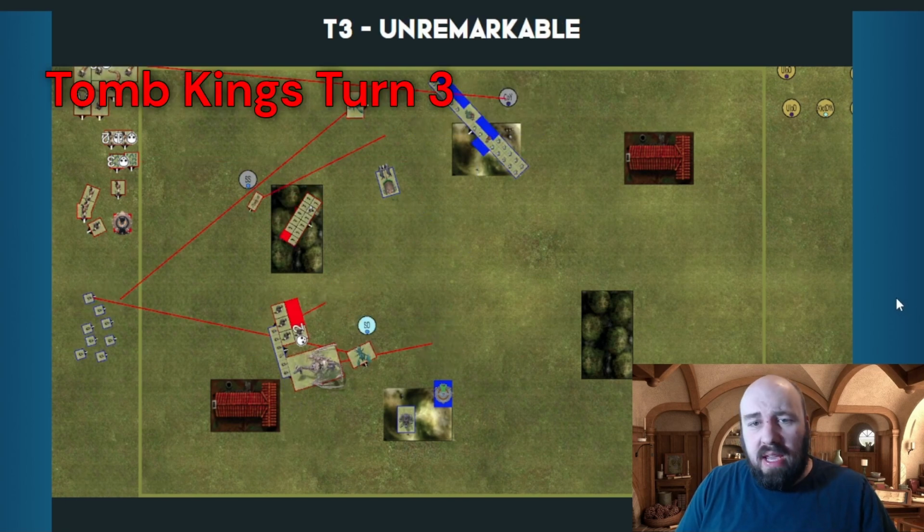All right, moving into my opponent's turn 3. The Tomb Scorpions do ambush in. Unfortunately, they are not able to do very much on the turn that they come in. The Tomb King General manages to get really far away with the aid of Spectral Steed, so I'm not likely to catch him. Honestly, there's probably no way that I'm catching him this game. Not looking good in terms of picking up those additional victory points.